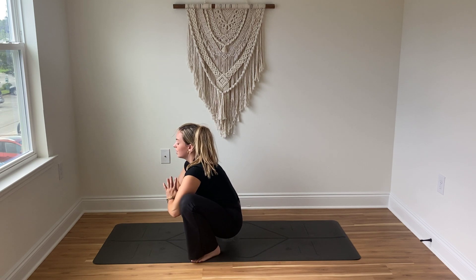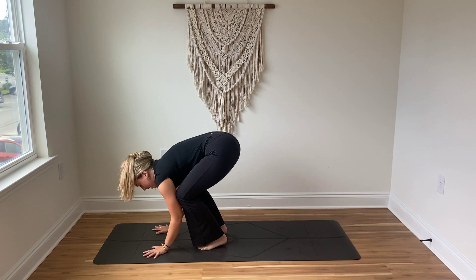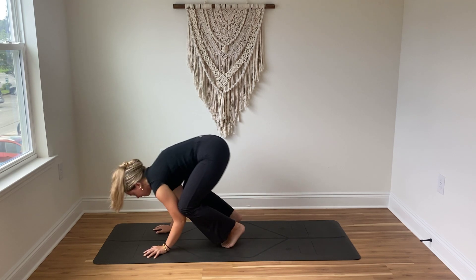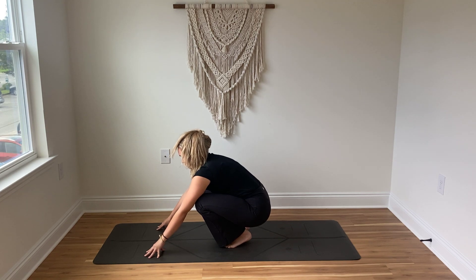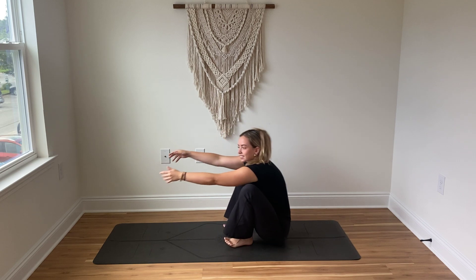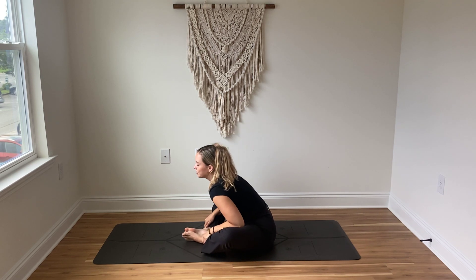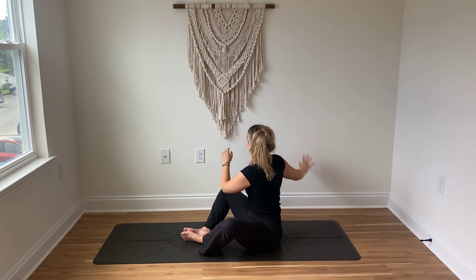You can stay here if you'd like, or you can play around with crow again — seeing if maybe this time you want to lift both legs. You're grounding down through the backs of the knuckles, all ten fingers, and then very gently lifting one leg, maybe the other, as you shift the weight forward. Then we're very gently making our way all the way into a seat. Place the soles of the feet together, the knees part for a seated butterfly, and then very gently take a gentle twist — breathe in, sweep the arms up overhead, then as you breathe out the right hand reaches for the outside of that knee. Breathe in and breathe out — twist.